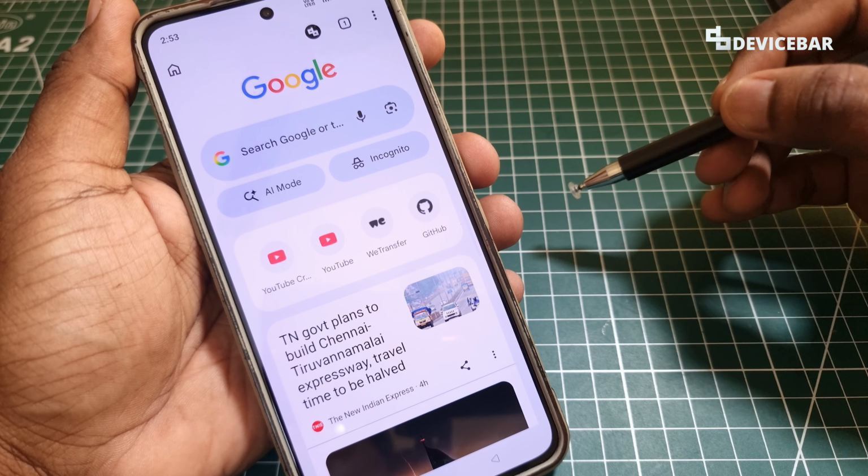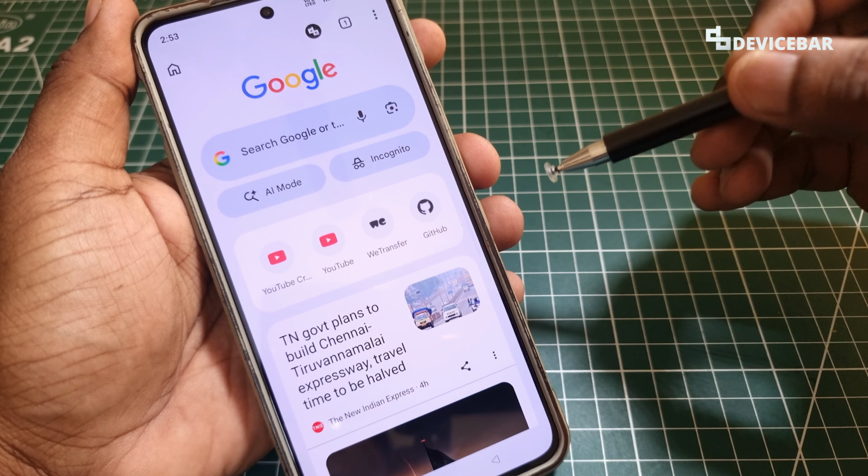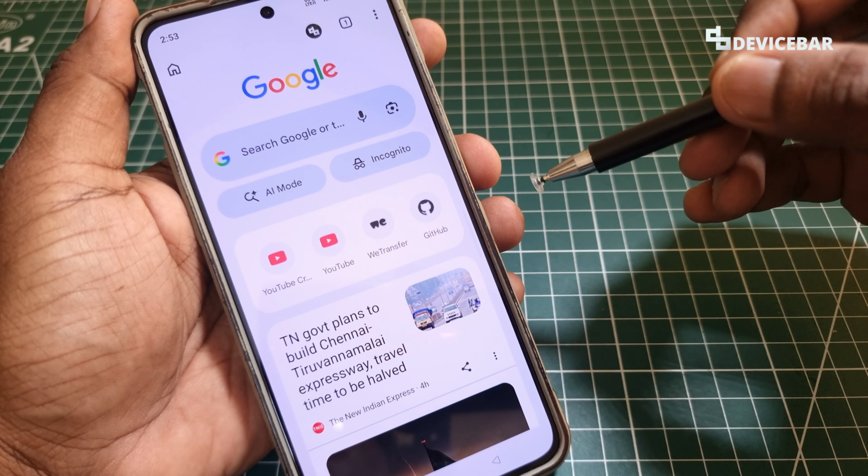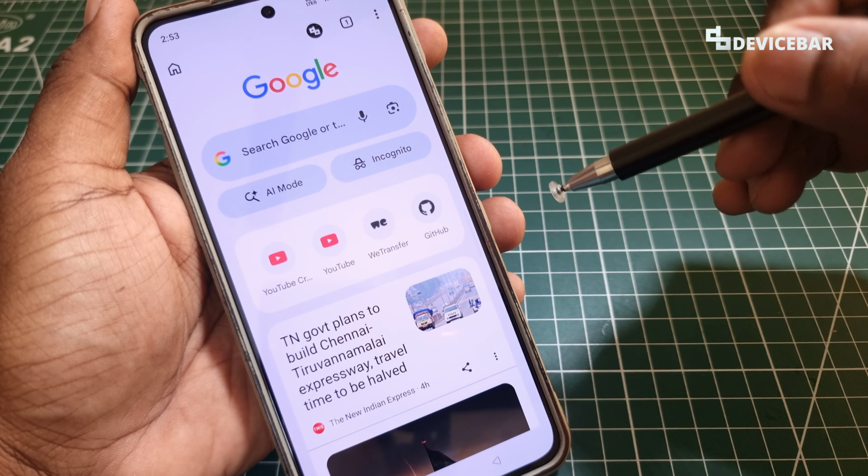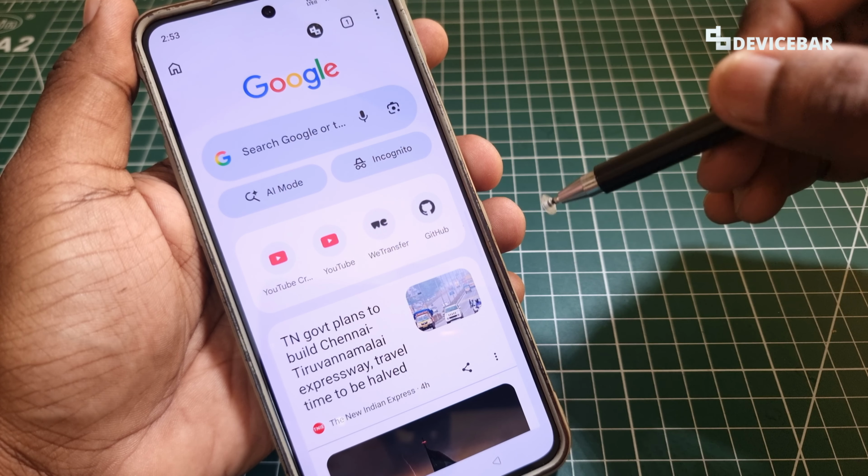Google updates their UI frequently. If things look a bit different when you are watching this, please drop a comment below and we will provide the updated steps for this.